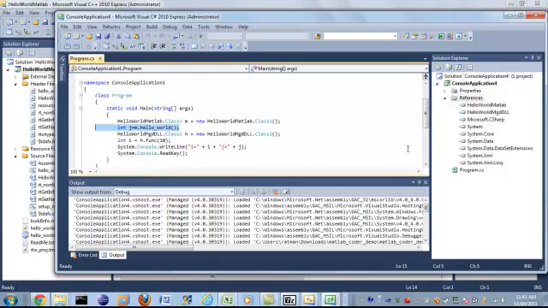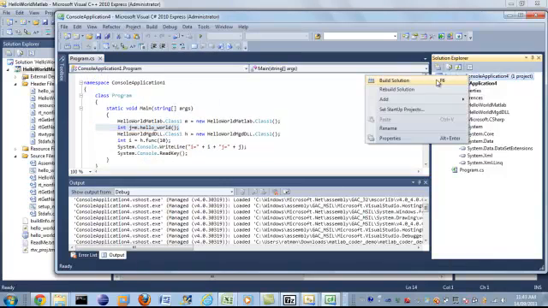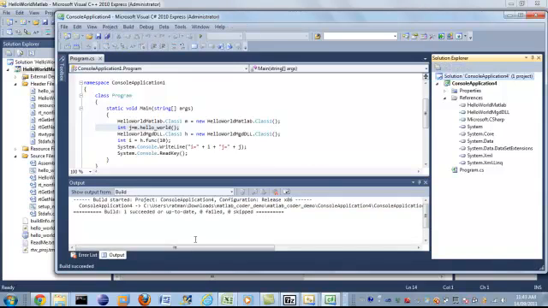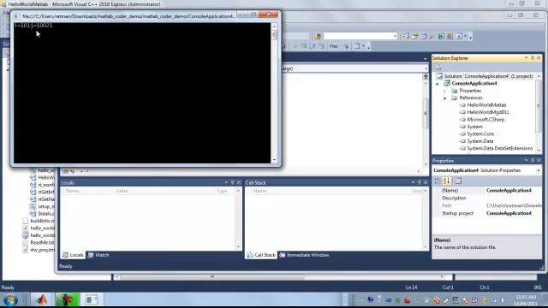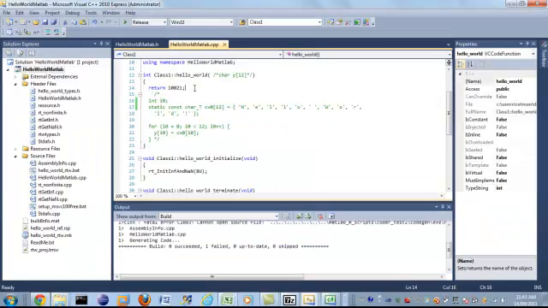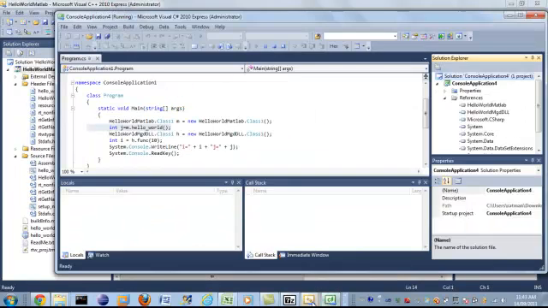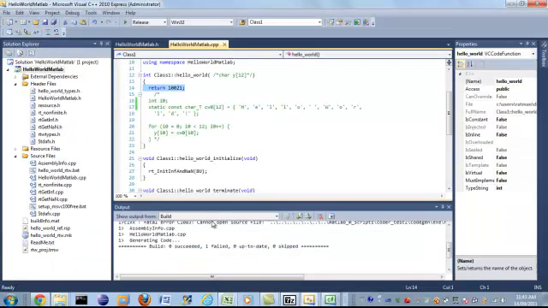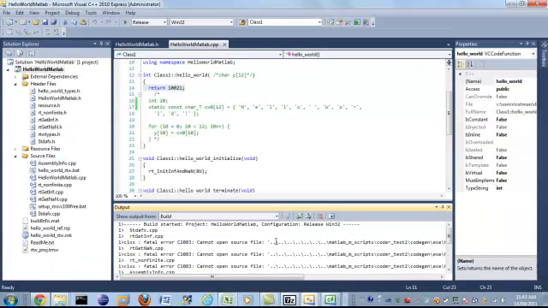If I try to build it, I hope it doesn't fail like in the last build. Okay, so it succeeded, and if I play it, as you can see, it's going to return that number, that 10,021 from the DLL. So that's what it's returning. So it seems to be working, just this generation of this DLL for whatever reason failed. Could be something very simple I didn't include. But there you have it.